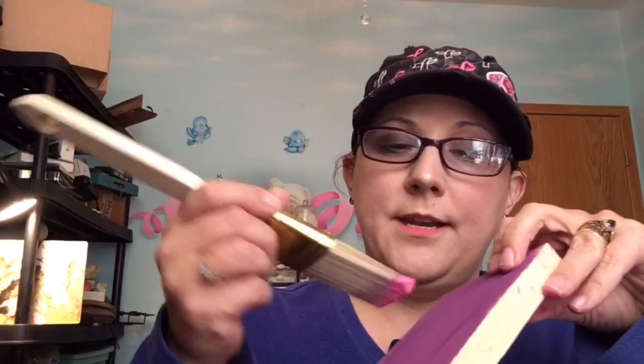Oh, the second one's dry now too. That one dried faster. But I don't tend to like seeing the brush strokes or roller marks. And yes, you can roll chalk paint. That's a different topic. I'll get to it. I'm getting to it. But I'm going to take this and watch. This is way wet now. And I'm going to put this on here.